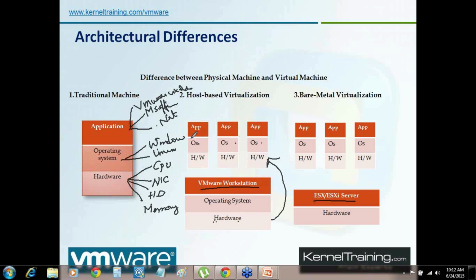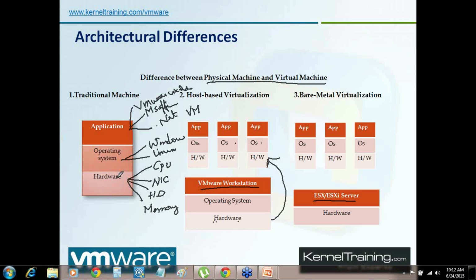Now here this is the machine. In the machine we are going to install the OS, and here we are going to install the application. Technically we call this machine a VM. In short we call it a VM, that is called a virtual machine. Now what is the difference between the physical machine and the virtual machine?